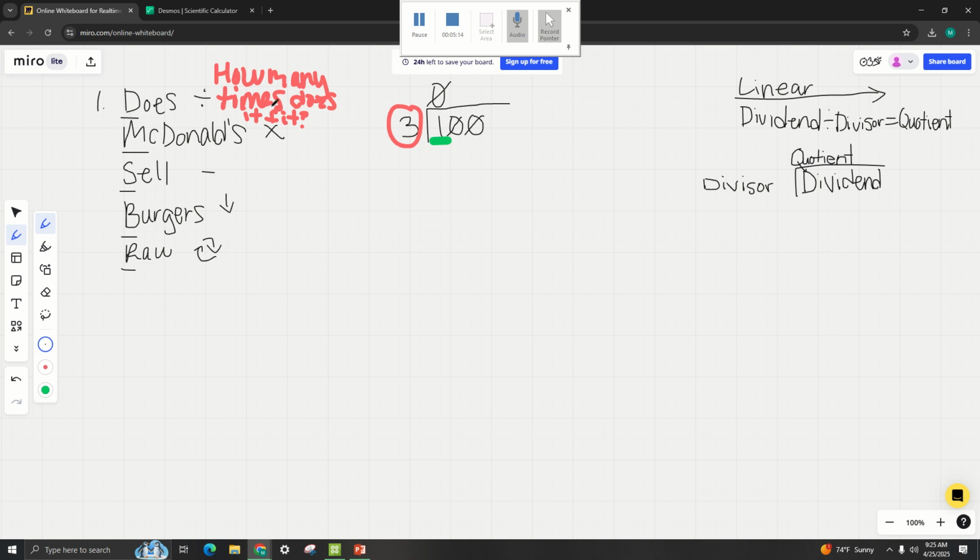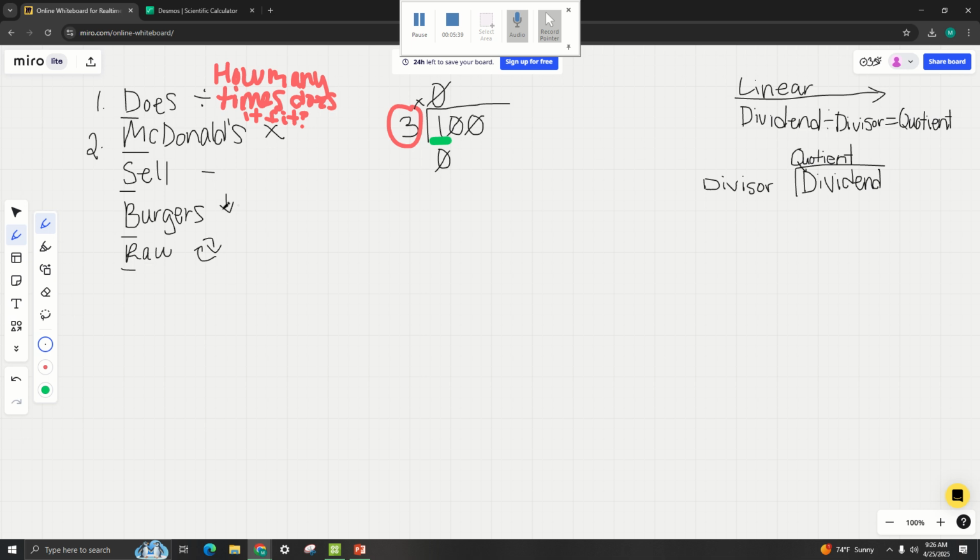I asked how many times does 3 fit in 1? It fits in there 0 times. So I put a 0 on top of the number I was working with, which is 1. Now I can move on to my second step, which is multiplying. I'm going to take that number that I just got, which is 0, and multiply that by 3. 0 times 3 is just 0. Any number times 0 is just 0.